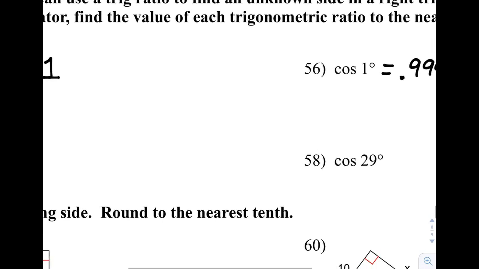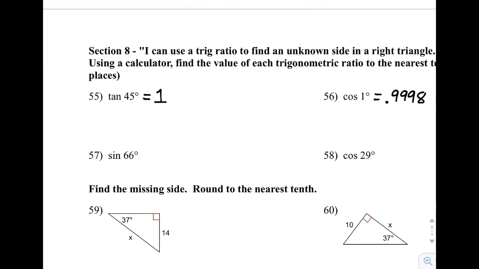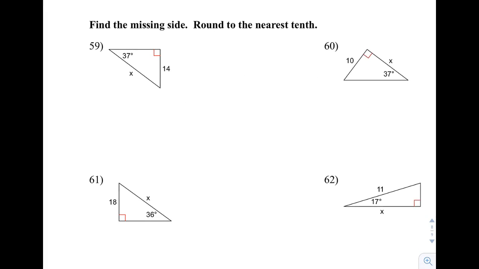Going on, let's try one more, just to make sure things are working right. Cosine of 1. 1 degree is a really tiny thing. And when you look at this decimal that comes out, you've got a lot of numbers to deal with. So it says 0.99984. The fourth digit is the 8, followed by a 4, so you round down, so 0.9998 is sufficient. You continue to do that for all of these problems, and we're going to go straight down here to some of these more complicated examples.